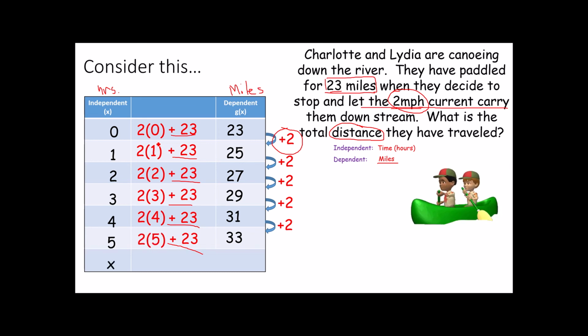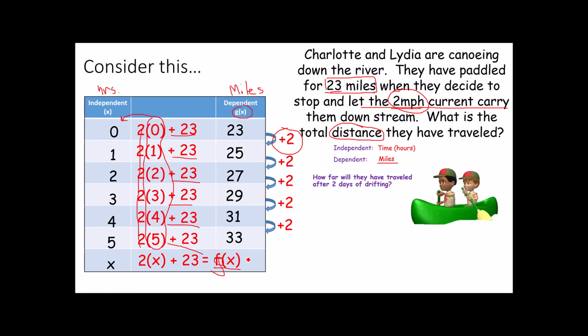So if I wanted to know for any amount of time, notice the 2 never changes. That's our constant rate of growth. The time always matches what's in our independent variable column, because it's 2 miles every hour, and that's counting our hours. But we always have that extra 23 giving us our function. Now you'll notice that I used g of x this time. G of x means the same as f of x. It's just a way of naming the function. So this is rule G. We also could have said it equals y instead if we had wanted.